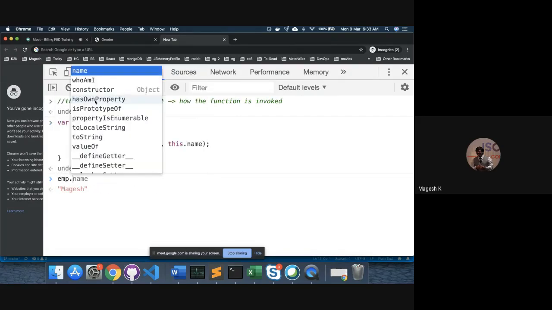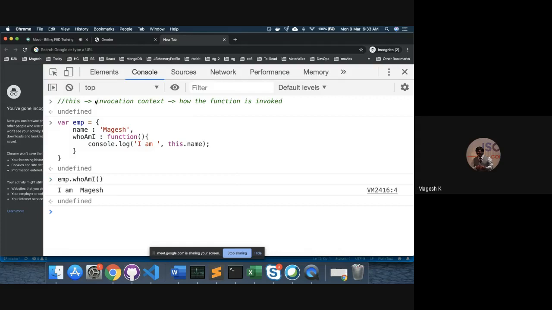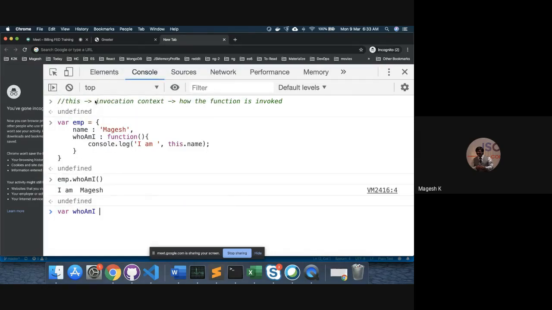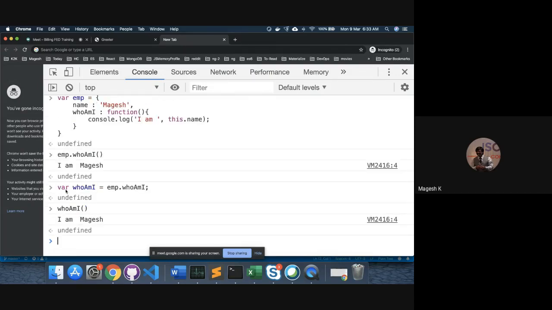If you call emp.whoami, it will print I am Magesh, no doubt. But let's say you take the whoami alone as a variable: var whoami equal to emp.whoami. Get the reference of the function. And now if you call whoami, it will print I am, oops, why?